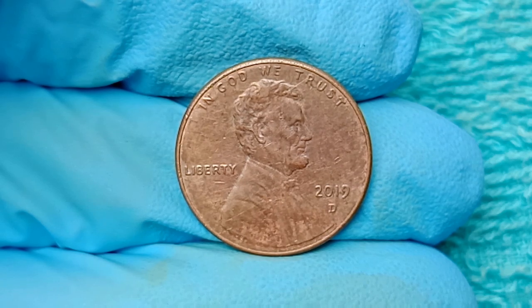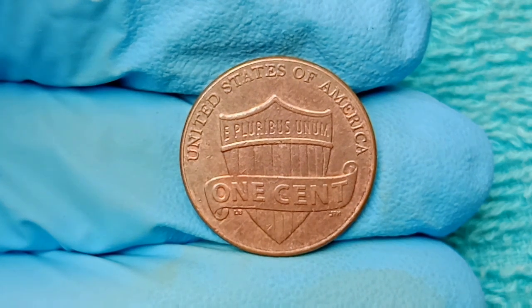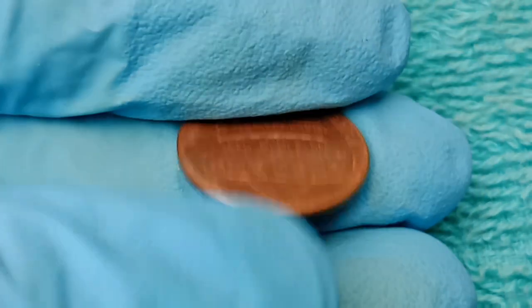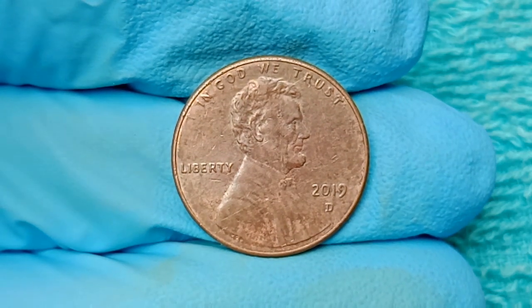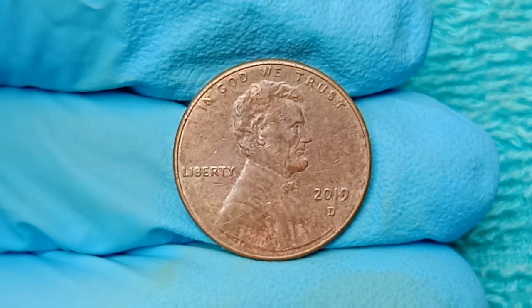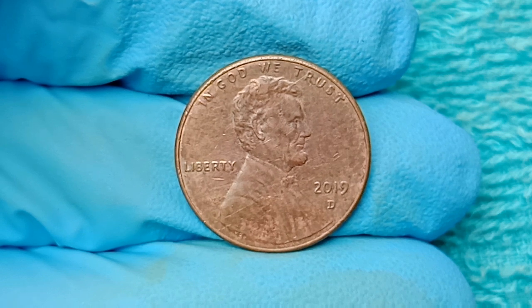and this has contributed to the belief that there may still be dozens, if not hundreds, of yet undiscovered error coins from this year lurking in everyday circulation or coin rolls waiting to be uncovered, and this belief has driven a new generation of coin enthusiasts into the hobby, with collectors young and old investing in magnifiers, coin scales, microscopes, and high-definition digital imaging tools to scrutinize their pocket change in hopes of uncovering the next multi-million-dollar mistake.